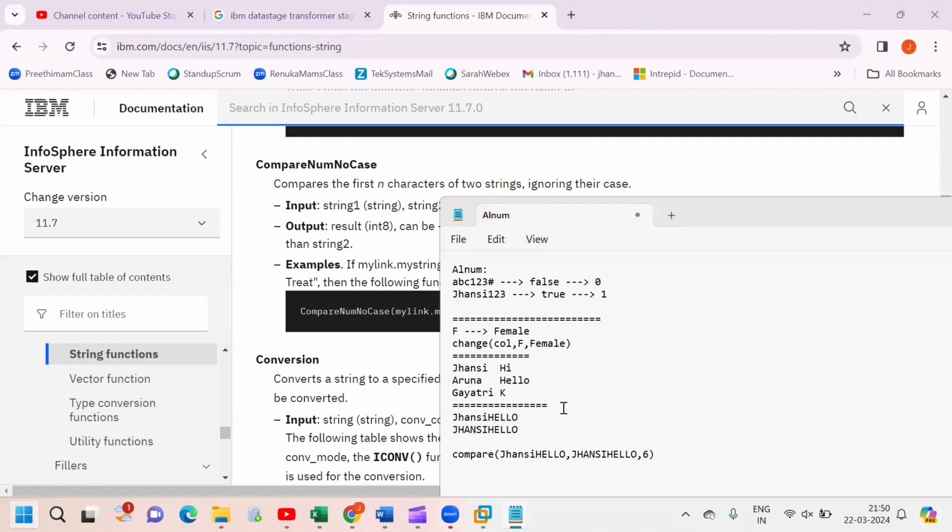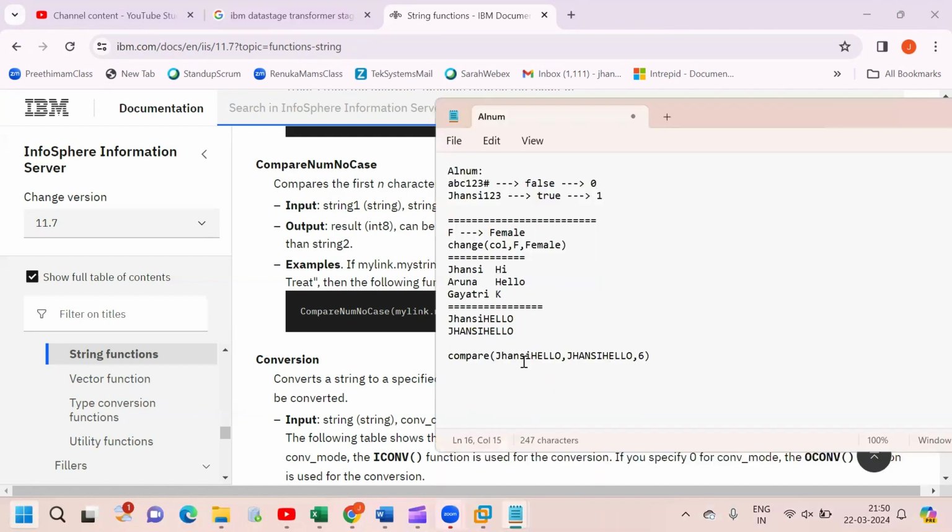For the first 6 digits, do not compare the case of the data. That is what compare num no case does. Until 6 digits, do not consider the case of your string. Then from the 7th digit to the last, you compare the case as well.